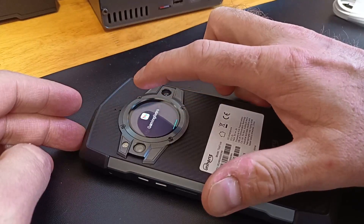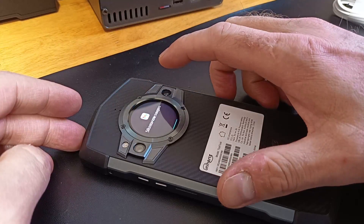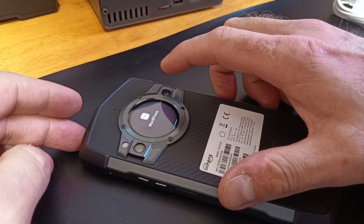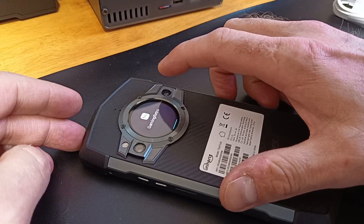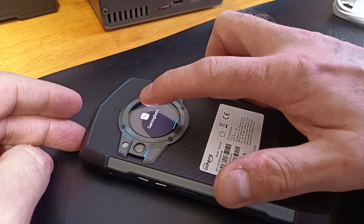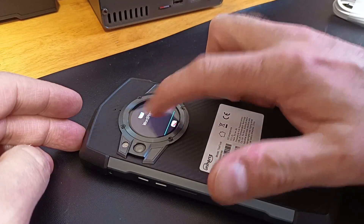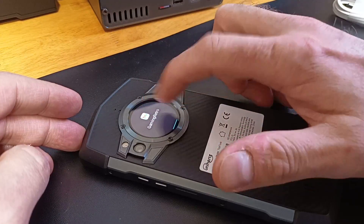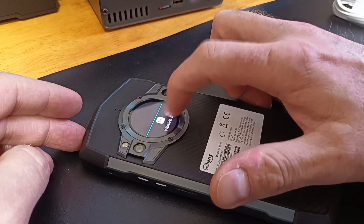It'll certainly survive a drop in the sea at high tide the next time you walk on a pebbled beach, which is more than can be said for an iPhone. If you've ever been stuck in a meeting and thought, 'I need a phone with a screen on the back that displays a clock,' then the Unihertz TikTok is for you. The IP68 water resistance is a nice bonus, while the phone itself runs Android 11 effortlessly. There are questions about the hardness of the display, but overall this is another imaginative addition to Unihertz's range of quirky handsets.